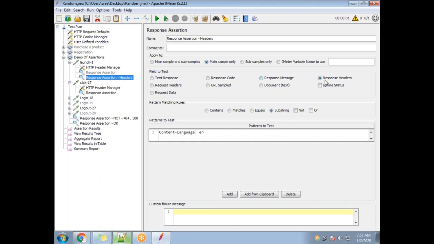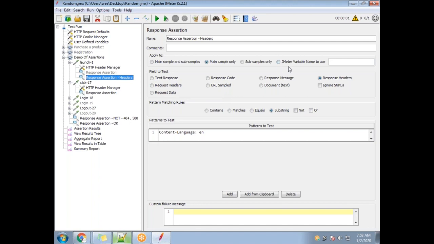Okay, this one and this one and this one can be used to a certain extent, not for each sampler, but for all of the samplers together, and that's the reason why I've explained these two, because these two assertions you can put on the thread group, at the script level, not just for a particular transaction or particular sampler. That's why I've explained these two. The others you can explore, and if you have any questions, you can get back to me.